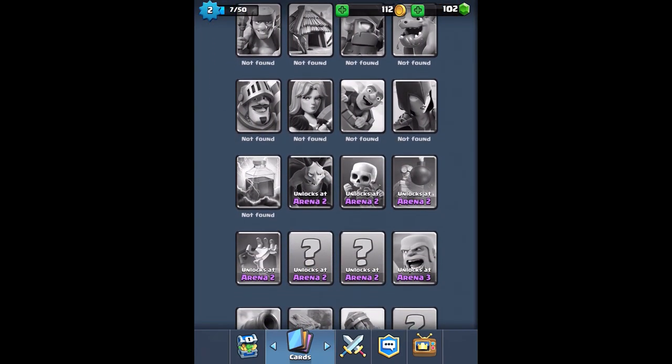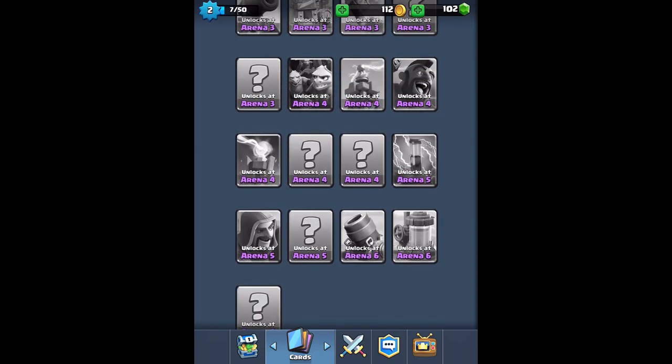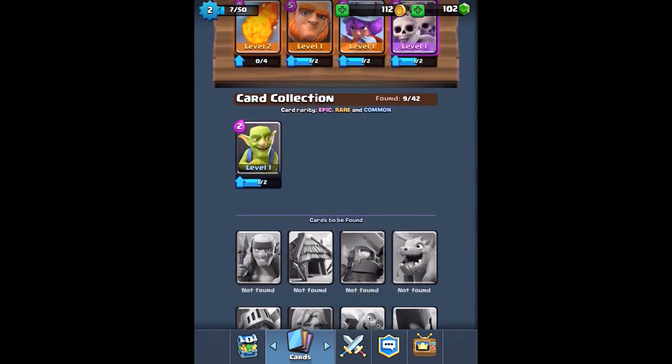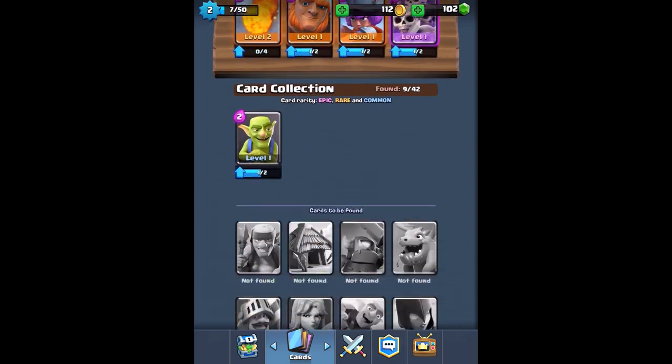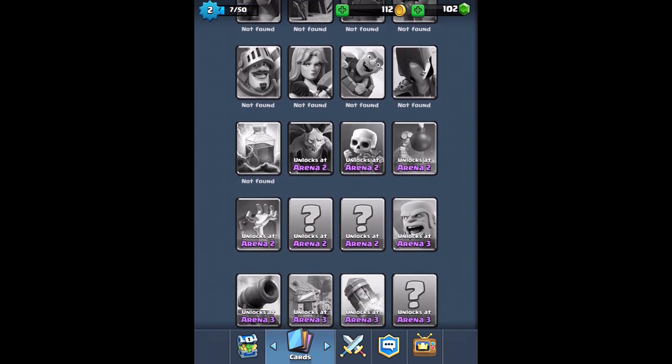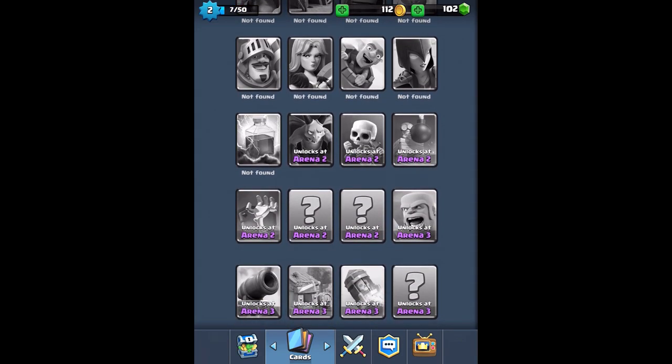So here are the cards to be found. There are a ton of cards right there. I'm sure they're going to add a bunch of others, but each card obviously has levels. Okay, some of them say not found, and some of them are locked in the arena. So it's a mixture: you have to play single player, but you also have to play multiplayer.